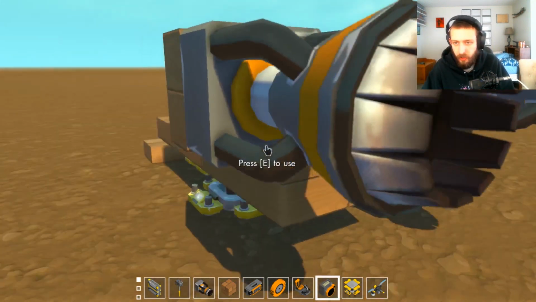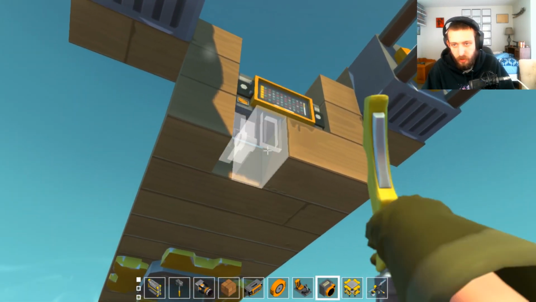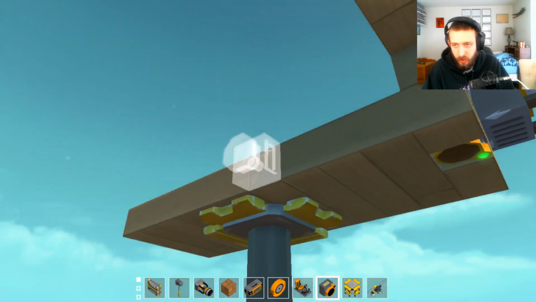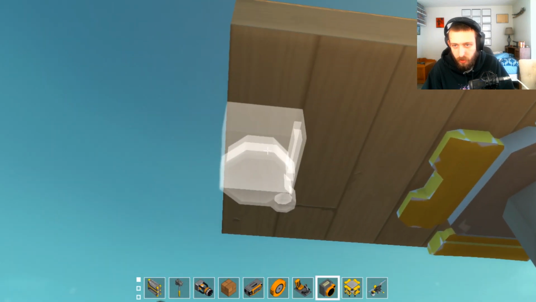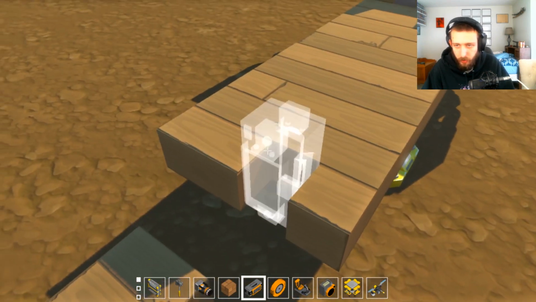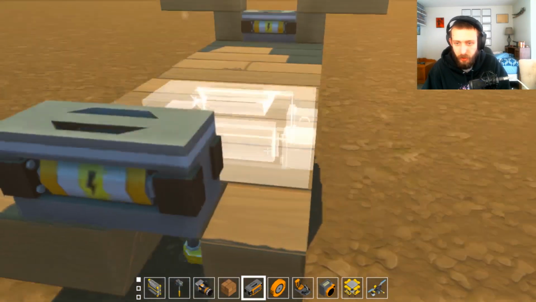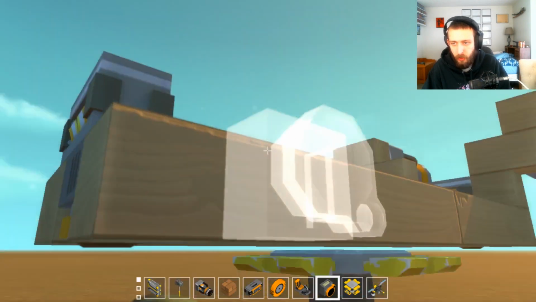Alright, right. The sensor. So I think we're going to need multiple sensors here throughout the ship. At least one in the front and one in the back. I may even put another one of these guys here just to help me sensor up. Boom. There we go. One in the back, one in the front.